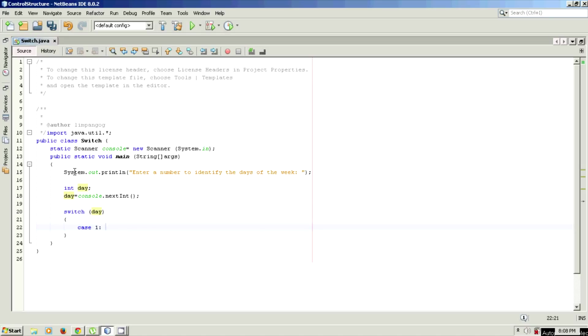And we will now print or display the statement. It will be followed by an optional break. This break will terminate each case. Now, on case number 2, we will print that today is Tuesday, and so on with the other cases.